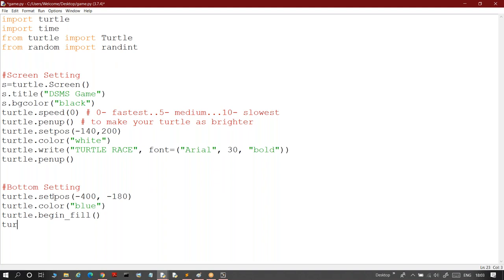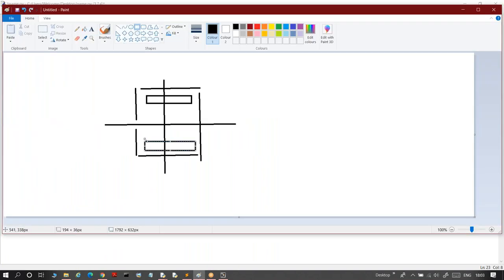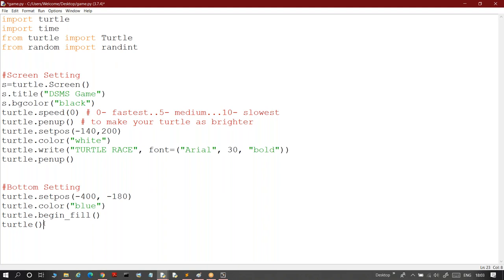Now I'm going to make my turtle go in the forward direction. So we have to go turtle from this position to this position, right? So I'm going to take forward direction, turtle dot forward of. Instead of forward we can use FD format, right? It is simpler to write FD than the whole format. Okay, for forward, I'm taking 800, and I want to turn right 90 degrees.